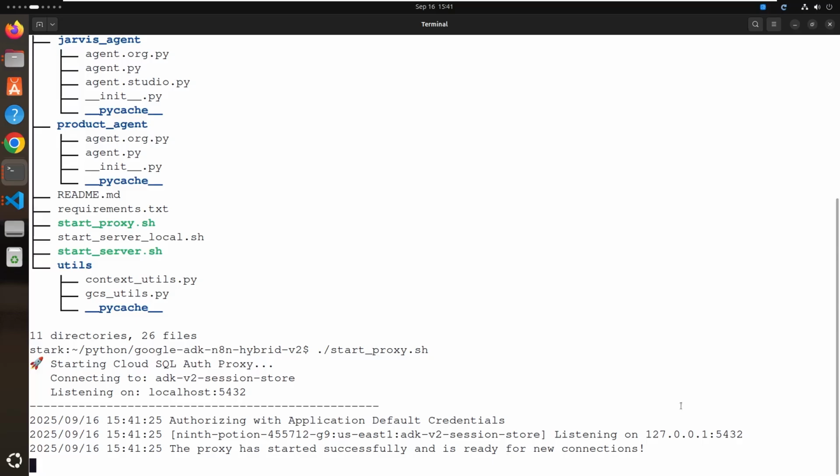Boom. Now it is listening on the local port and this local IP and this port. But the reason it's working is because when we configured our Cloud SQL, we took this box's IP, my current development local box's IP address, and added that in that public IP network of the Google Cloud database. So now using this proxy, we're going to connect to the cloud. So now let's go and start up our ADK server, and look, it's ready for connection, and you'll watch what happens when we start that up.